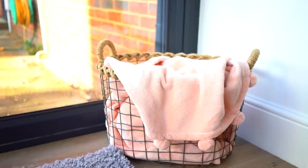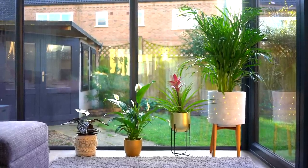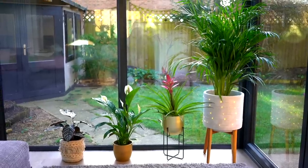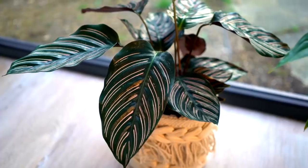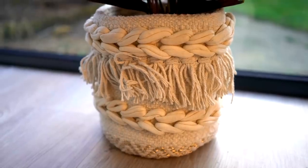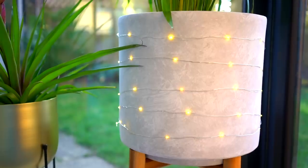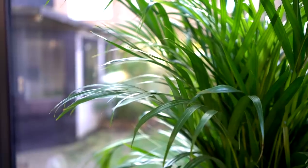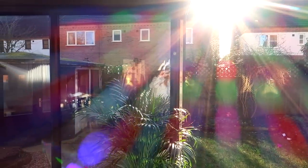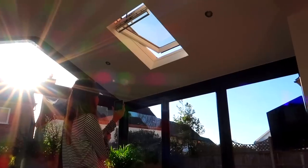We've got a small TV and then we've got this basket from TK Maxx that I put our throws in. I wanted to make it quite green because obviously it's a sunroom and it looks out onto the garden. I have got an obsession with house plants and so I decided to get a fair few for in here — I really think it works well as a garden room. So there's a pink-leaved one with a basket from TK Maxx, a bargain £12 planter from Matalan, the plant from Ikea with a planter from Next, and I put 99p fairy lights around it. You can see here just how much light the room gets — it's amazing.